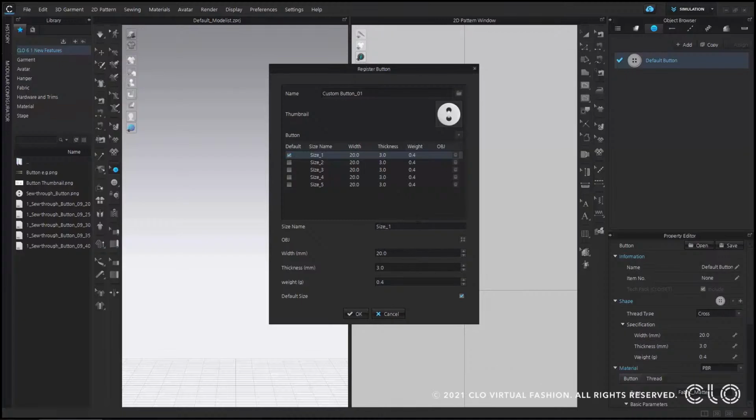So the second is to register the file. For buttons, only OBJ file can be registered. Next, enter the width, thickness, and weight of the buttons respectively. So let's enter the information for each button.